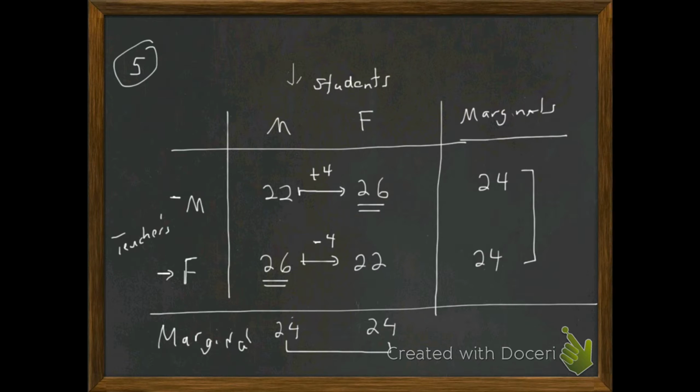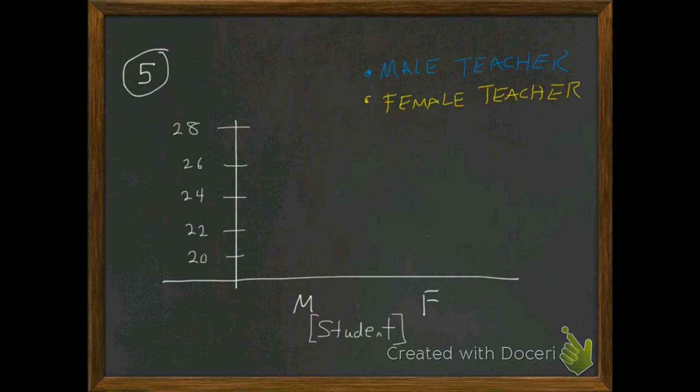Now, what would the interaction look like here? Well, when you get a marginal means plot that has a statistically significant interaction effect, your lines are not going to be parallel. They're going to cross. So if we look at what we get here, let's go to our blue line. So this is going to be for the male teacher. So the male teacher was what, from 22 to 26? And go to the yellow line for the female teacher, and that was from 26 to 22.